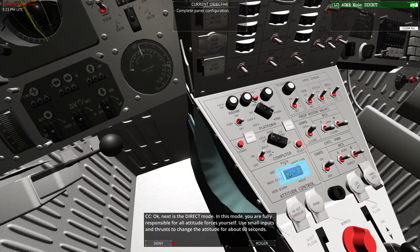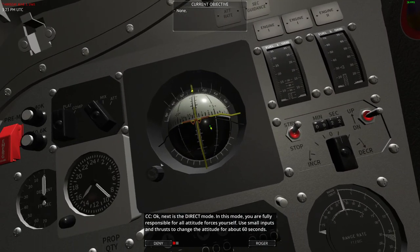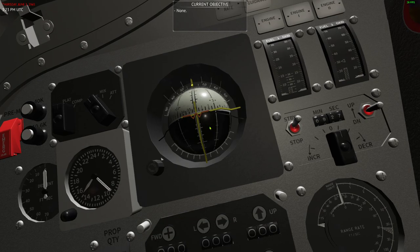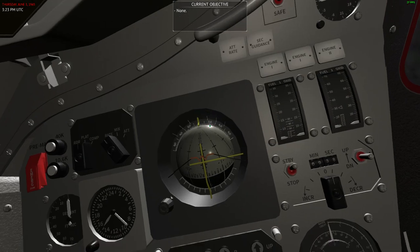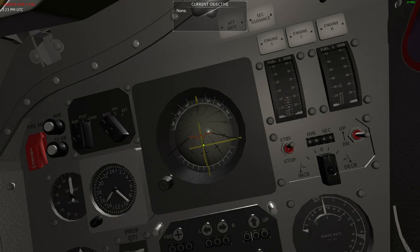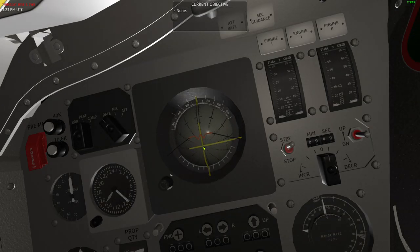Now we can go to direct. Now direct does not null out your rates, so if you want to spin in a direction, it's a good way to do it. So we can pitch. This is indicating your rates because we're in rate mode right now. So if we pitch faster, this is showing our pitch rate is higher.